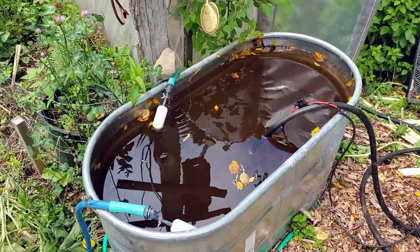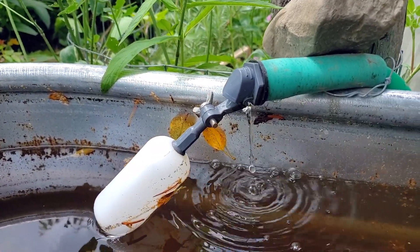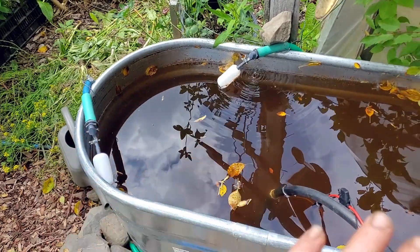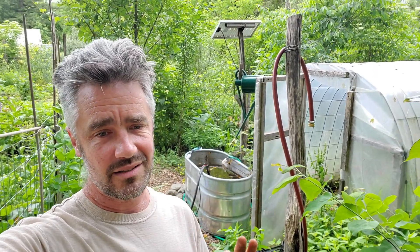You can see as that pump is running, this float valve — a $3 component — allows the very slow flow from the rainwater tank to refill this. It would absolutely not keep up with the rate of flow of the pump. My idea is to use this water down halfway or a little further, then unplug. If it takes a day to refill, that's fine. This is slow and small solutions. This whole rig with the battery is about $60 to $70 in total — not too bad to be able to move water with energy stored in a battery recharged from the sun.